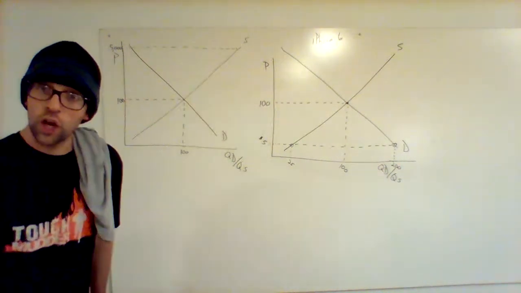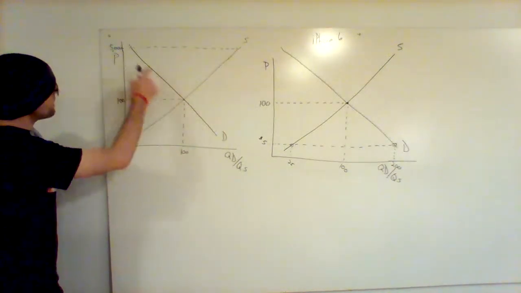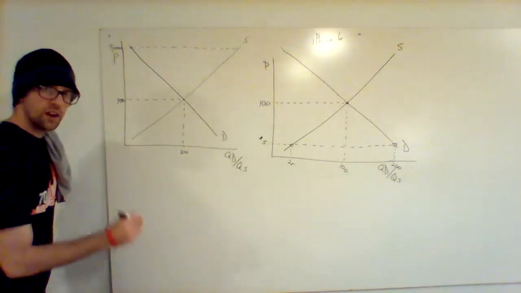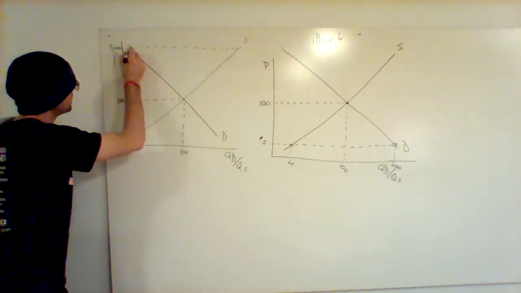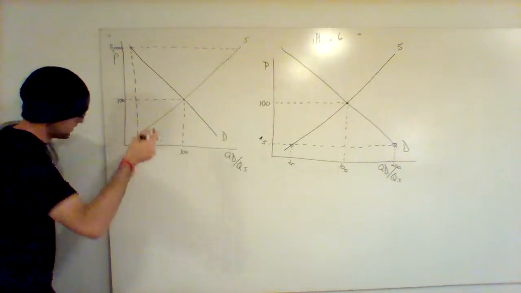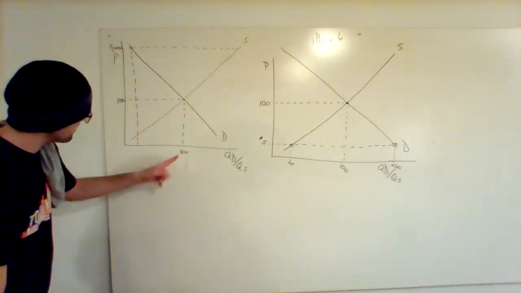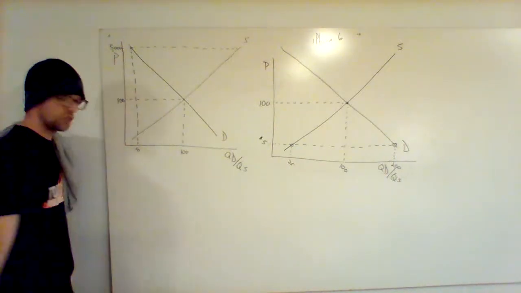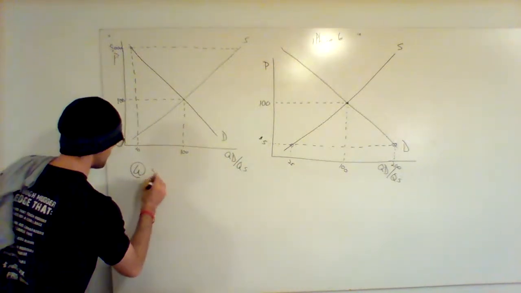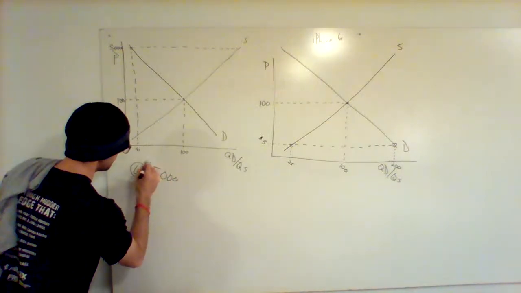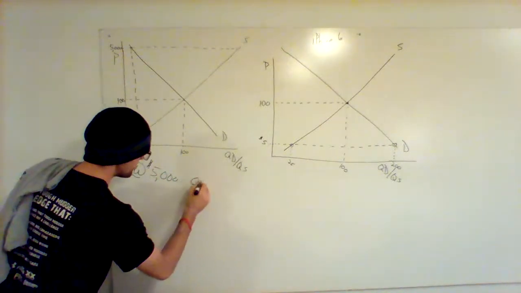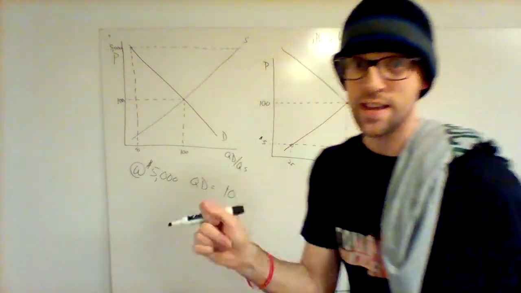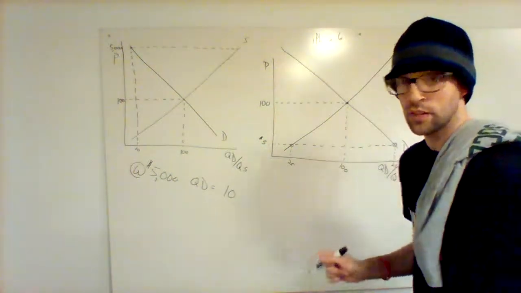okay? Look at your demand curve. At 5,000 bucks, what's that quantity demanded there? It's not very much. I'll dot down. Call it whatever you want to call it. It's got to be less than 100. So let's call it 10. So at $5,000, QD equals 10. So you got 10 customers that show up, dedicated Apple fanboys and girls.